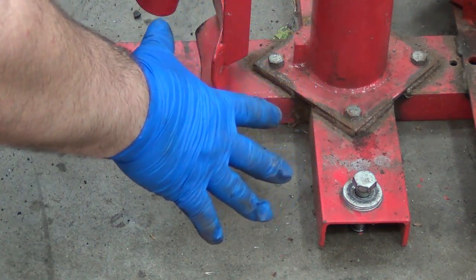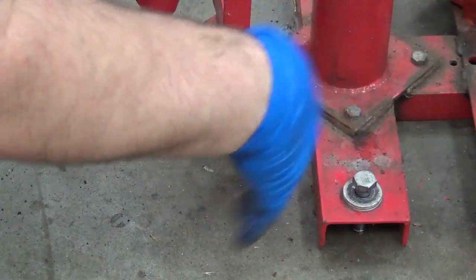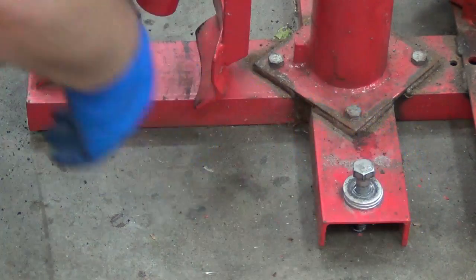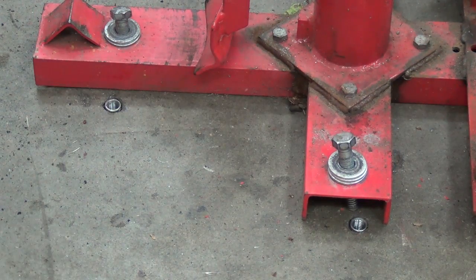You don't have to yank them down hard or anything, just tap them down. Hand tight with a wrench would be plenty too. So it's just nice and convenient. I leave the bolts in here, and I just pick it up, carry it out to the shed like that, and just store it out there with the bolts in it.